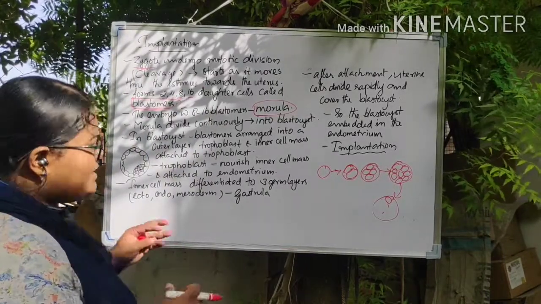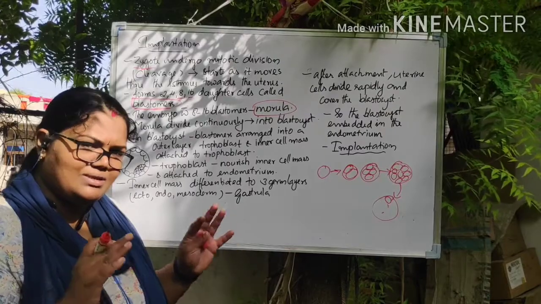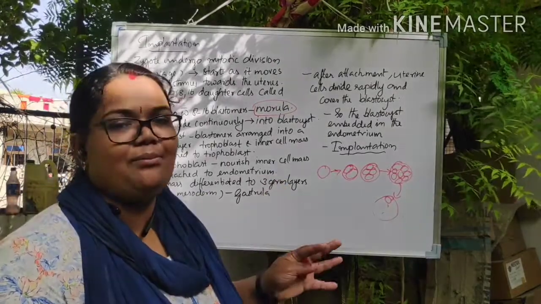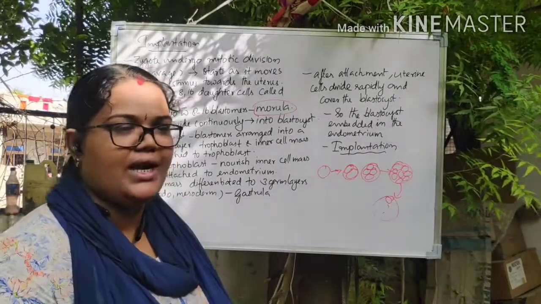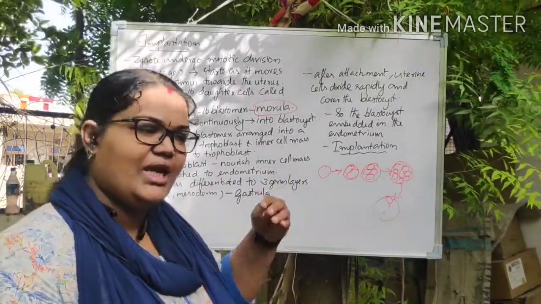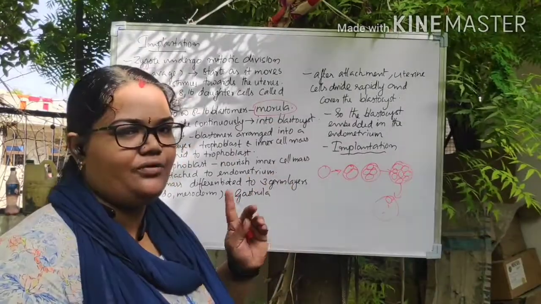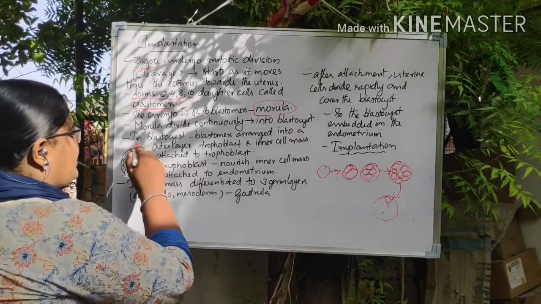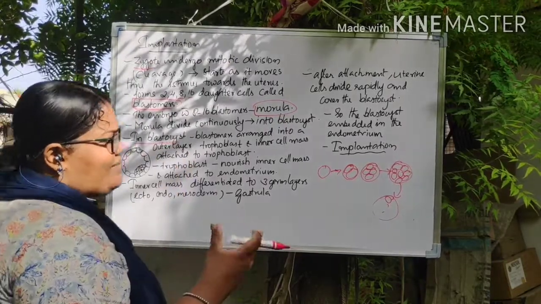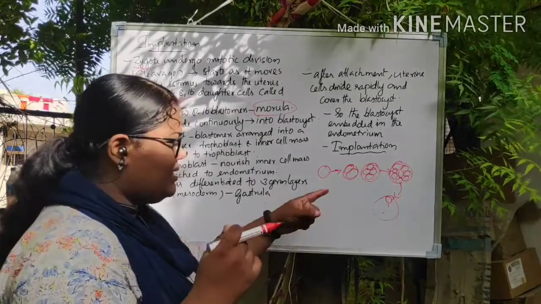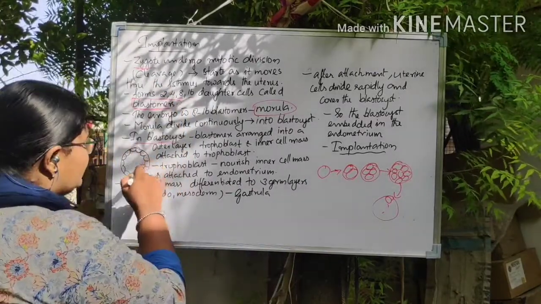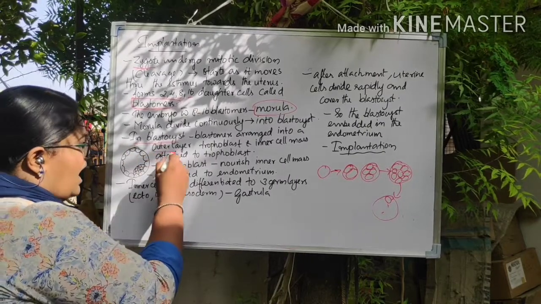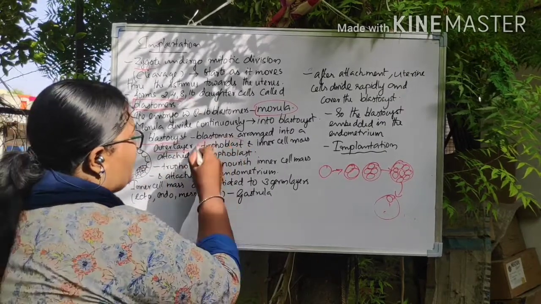So in this blastocyst structure, it is the stage when the embryo, all these are embryonic forms, right. When it reaches the blastocyst structure, it will be implanted in the endometrium lining of the uterus. But before that, there are some changes happening that we have to discuss. You can see here the blastocyst, right. It has so many blastomeres, daughter cells. These daughter cells are arranged into an outer layer, which is called the trophoblast, right.